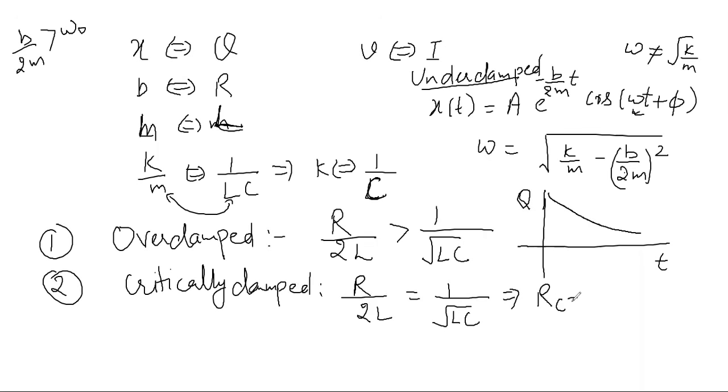आपके जो critical resistance की value आएगी, that would be 2 times L by square root of LC, which basically would be equivalent to this. सो अगर आपको कोई LCR सर्किट दिया है जहां पे आपको इंडक्टर और कैपेसिटर की वैल्यू दी गई है, और आपसे पूछा जाता है कि what could be the value of resistance so that this circuit is a critically damped सर्किट, तो आप वो वैल्यू यहाँ से कैलकुलेट कर सकते हो.